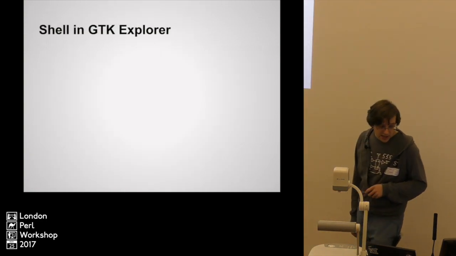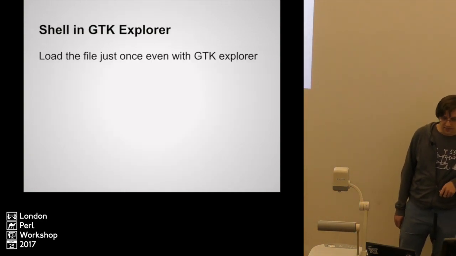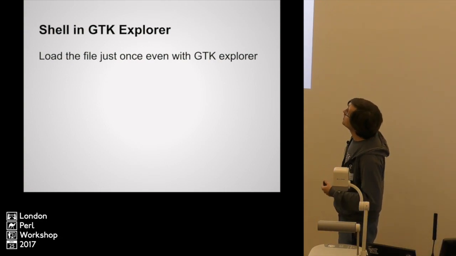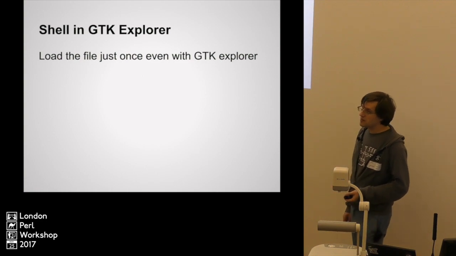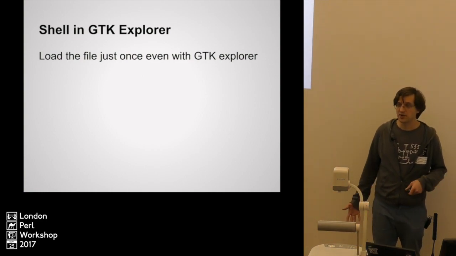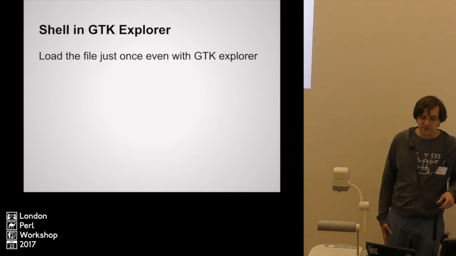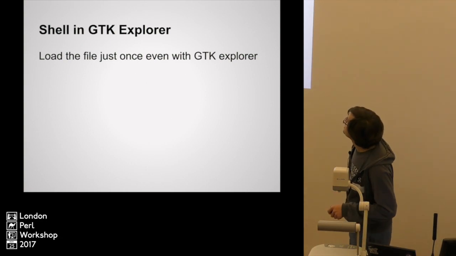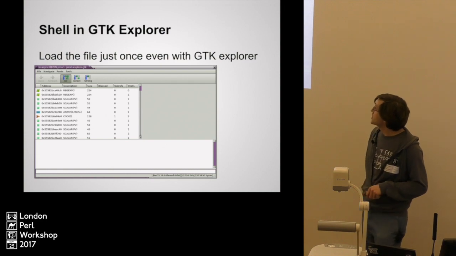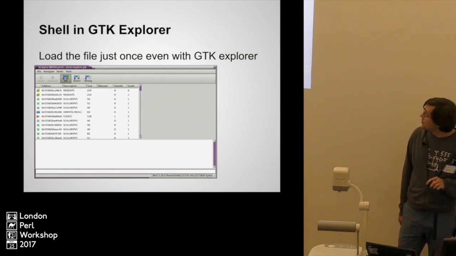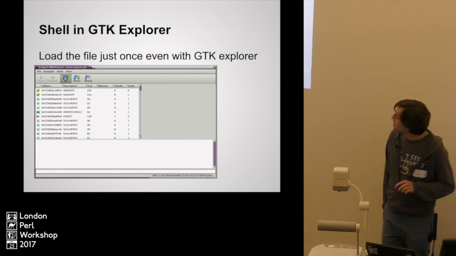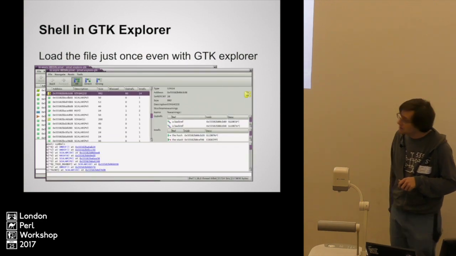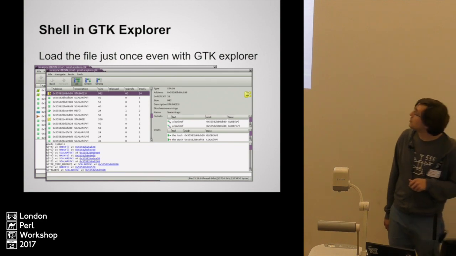We have the shell in the GTK Explorer, which turns out to be really handy. Because once again, you've loaded the GTK Explorer, you've loaded the file. Sometimes loading these memory dumps can eat a lot of memory on the machine when you're analyzing it. So it would be nice not to use all that memory twice in 2 different Perl processes. So given we've loaded it into the GTK Explorer, we might as well have the shell. So we have this new fancy little area here and a little command line, and we can type commands in there. So for example, we can just run the symbols command again. And we get this nice little output.